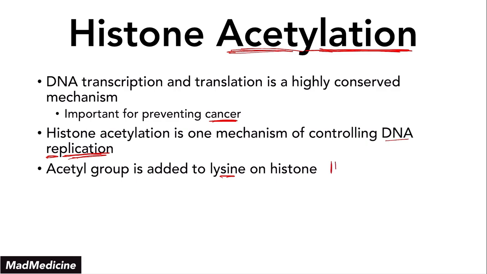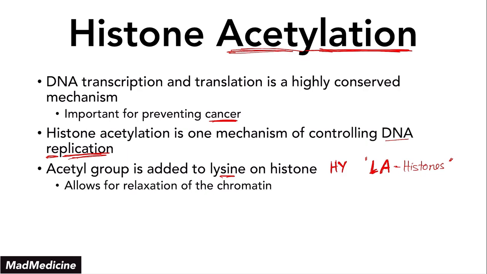Remember this amino acid when you're thinking about acetylation. I'm from California and I always remembered 'LA histones' — think of a basketball team called the LA histones. The lysine gets acetylated on the histone. This allows for the relaxation of the chromatin. When the histone gets acetylated, it will essentially let the condensed form of DNA loosen up so that transcription factors can get in there. It will relax the chromatin, and when it relaxes the chromatin, transcription can occur because those factors can get in there, unravel the DNA, and make some RNA — and then we can move forward and create the protein.